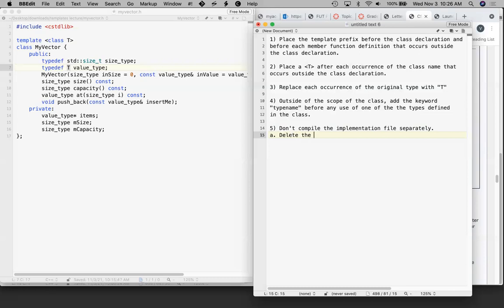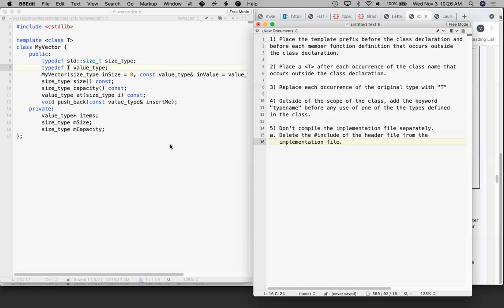Step A: delete the #include of the header file from the implementation file. By the way, the way that I'm saying this now is I'm talking about how to convert a regular, not templated class into a templated class.